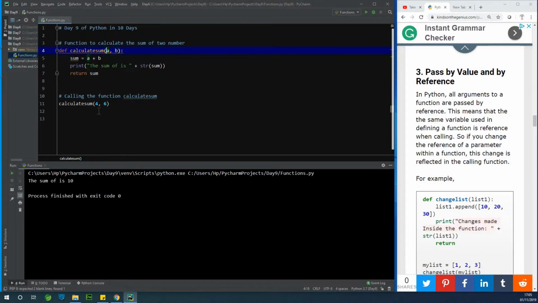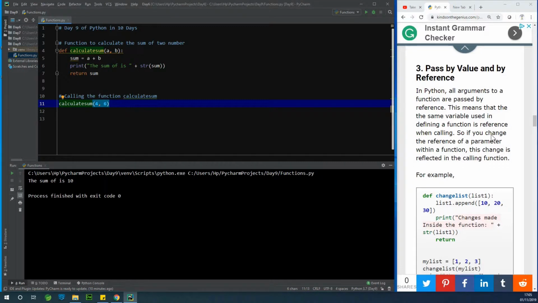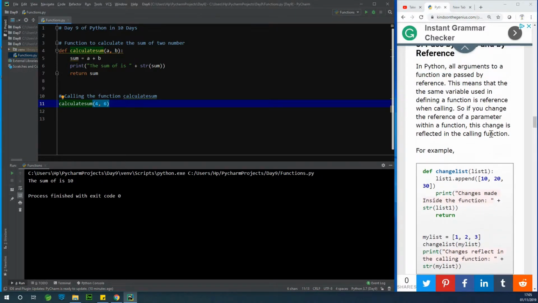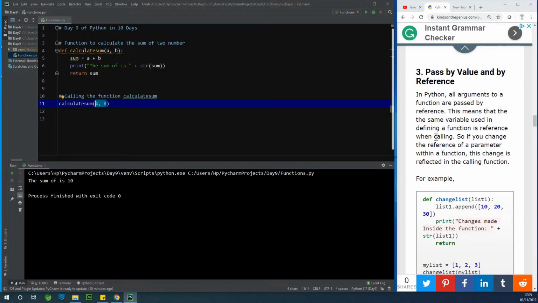When you are calling a function here, I have 4, 6 given to this function. These are arguments. Sometimes these things can be used interchangeably. There is nothing wrong. By default, when you give values to Python, they are passed by reference.